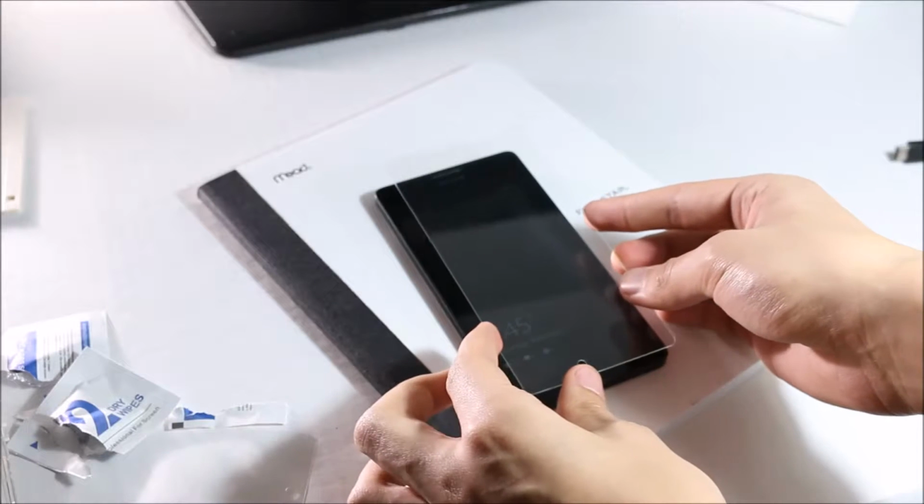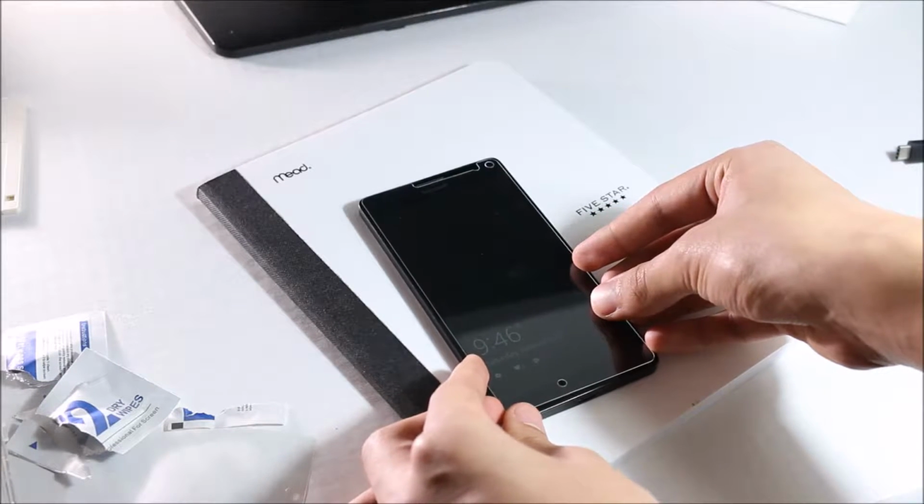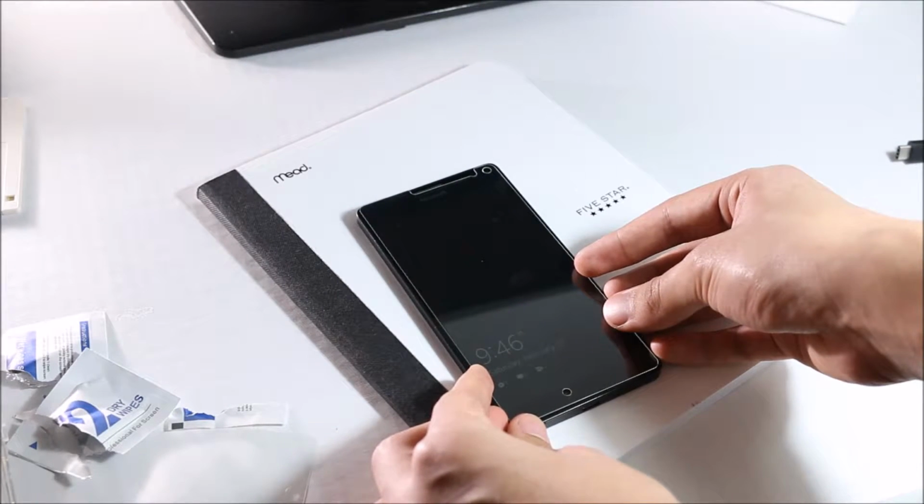Now after all that, you can carefully align the glass with the edges of the display, the lower microphone, and the front-facing camera. There should be about a millimeter of space from the edge of the protector to the edge of the display.